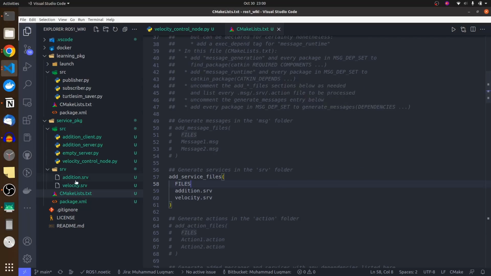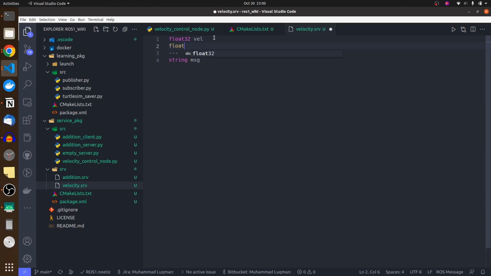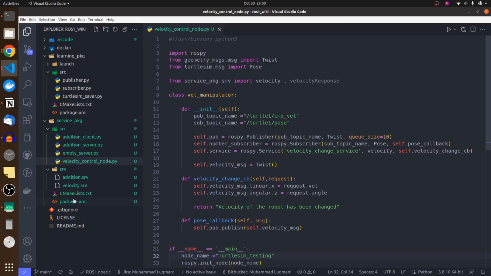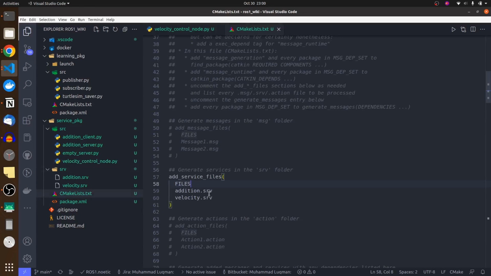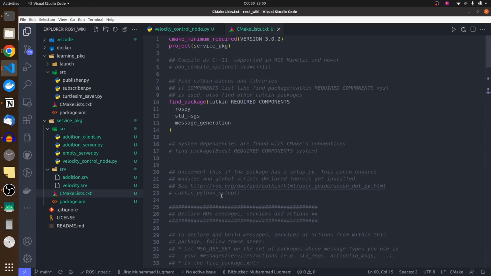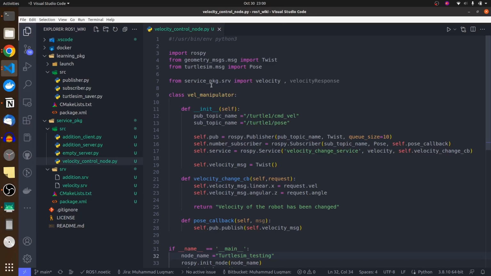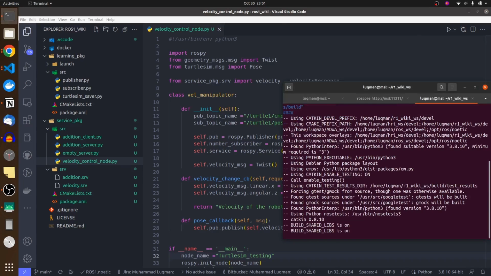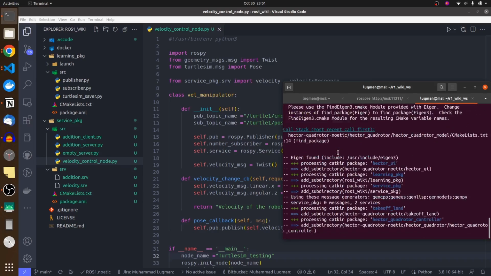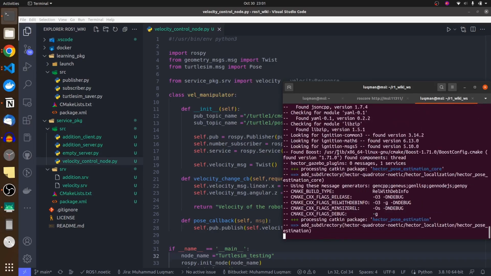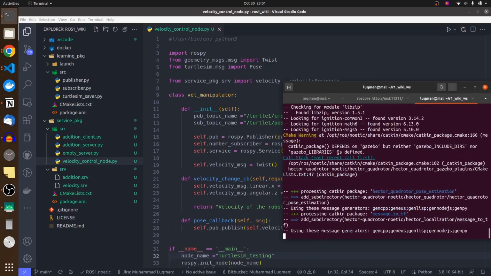But before performing the catkin make, we have added another value, float32 angle. Okay, we don't need to make changes in the XML. We just do this addition of the SRV. Everything else is totally the same. Okay, that's a one-time process that we did. Catkin make is going to take some time, and it will show me at the end what are the new files that are being generated.